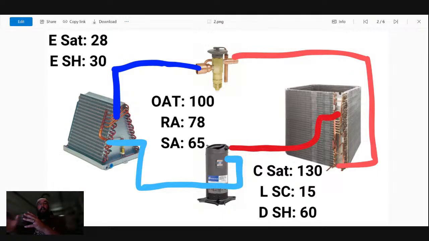Sometimes, depending on how big the system is and just the condition of it, it can take a lot longer than that. Sometimes it is easier just to completely shut the compressor off, let the system equalize, then let it turn back on after it's equalized. So if you have trouble getting it to stabilize after you make an adjustment, you might consider just cycling the compressor, allowing for that equalization to happen.